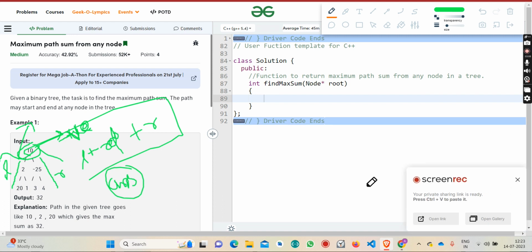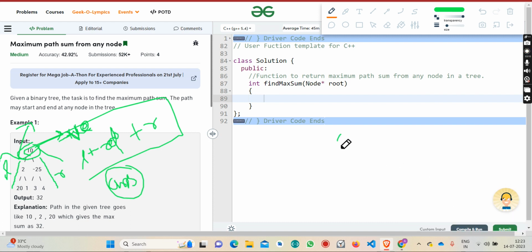Means how I am proceeding with the solution is that I will go to every node and see what can be the maximum sum at this node if I am having the left subtree path and right subtree path. So yeah, that's the brute force.